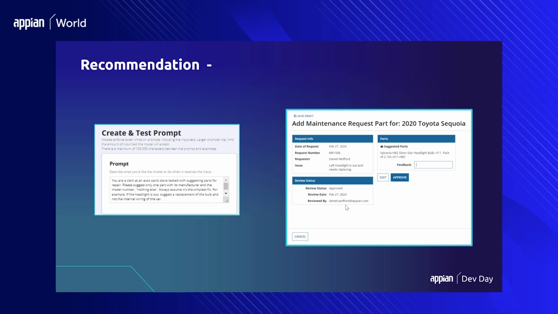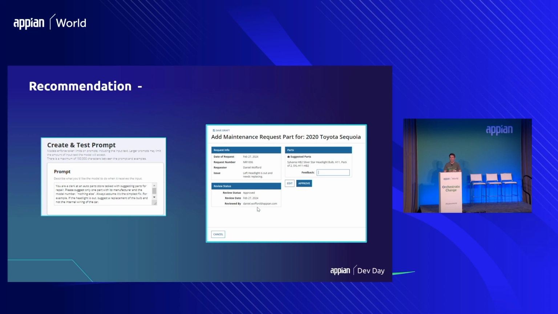Recommendations. This is a use case I like to talk about with some of the customers that we've chatted with on AI. You might be an insurance firm and basically have a list of products, right? And you want to recommend a product for your customer. You could use Prompt Builder for this. You could build a prompt. Again, the machine learning or data scientists in the room might say that, hey, this is a very clear data science or machine learning problem. And it might be, right? But then again, you have to worry about having clean data. You have to label the data. You have to involve the data science team. Here, this was 30 minutes of me playing around. There was no involvement of a data science team. And maybe the machine learning model is slightly more accurate. But with this one, your time to value is just going to be so much quicker.